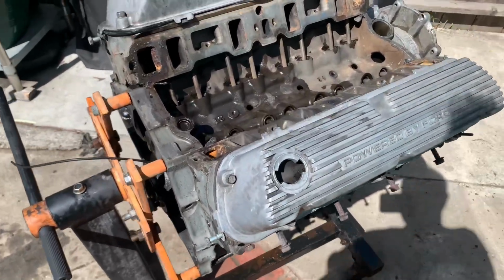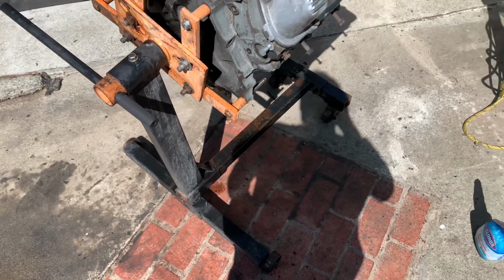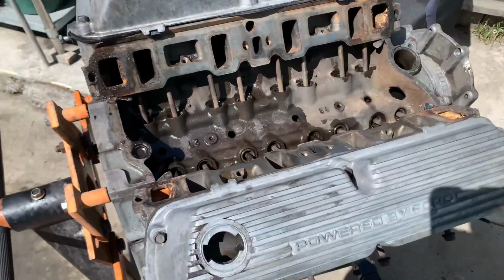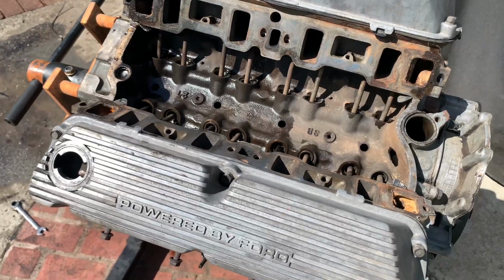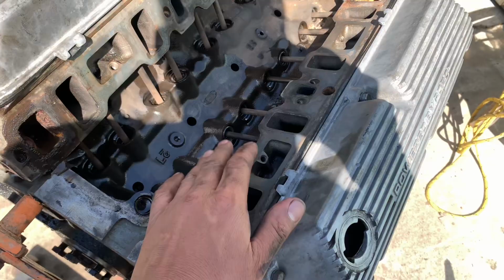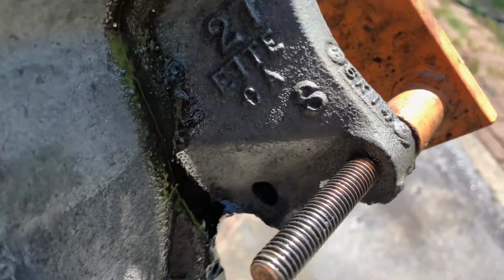Oh yeah, and then under the intake manifold I found something like this, and there was dried RTV and pieces of old gasket, stuff like that. So I know when they pulled it, they probably took out the manifold and stuff. It was missing one of the valve cover gaskets. It only had the one on this side, I believe.